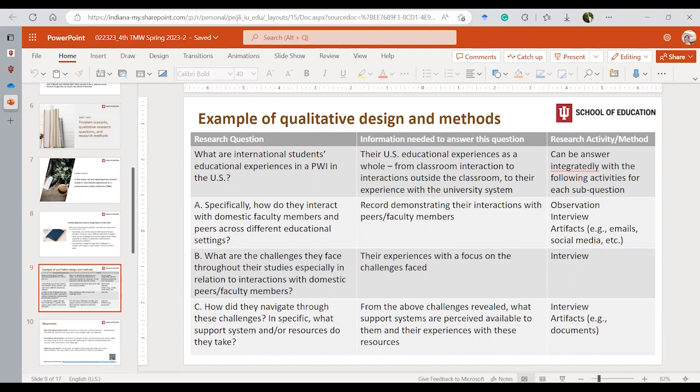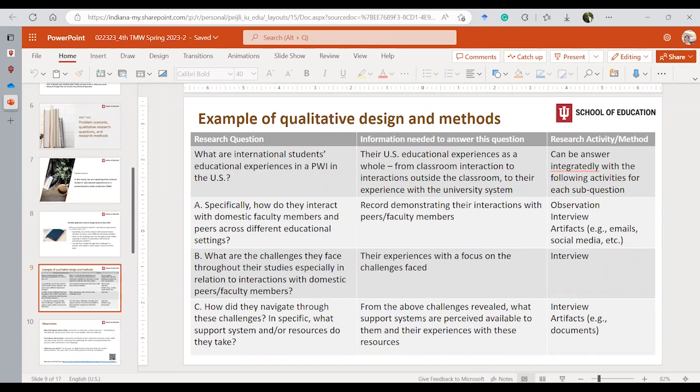And if you are using both observation and interview, then you could say, okay, I observed you on this day, I noticed you did this. Could you share a little bit with me what was in your mind during that time? So you are really connecting something you observed to your interview. So this also generates information for you to understand their interactions.